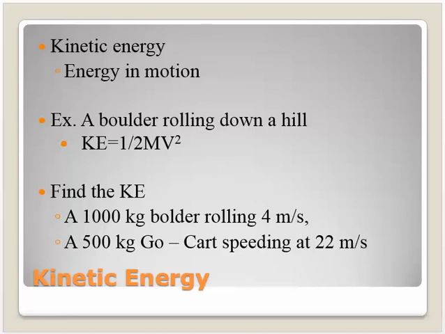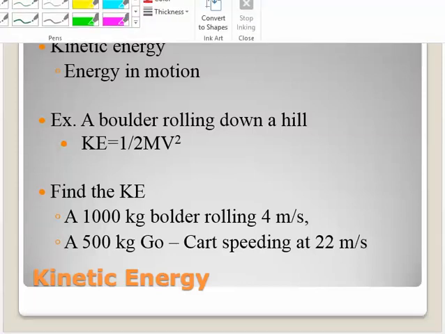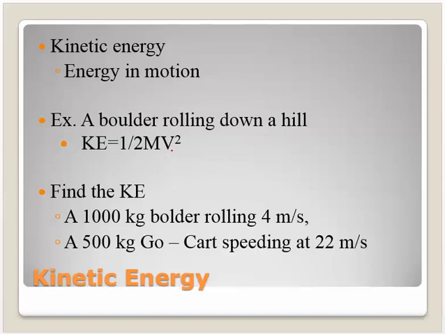Okay, the next type of energy I'm going to talk about is energy in motion, called kinetic energy. Example, a boulder rolling down a hill. It's a boulder, and it's moving. So that right there is a perfect example of kinetic energy. Kinetic energy is 1/2 mv squared. M standing for mass, v standing for velocity. So what we do is we have to identify the mass, which is the boulder, and the velocity, we'd have to give it some speed. Maybe it was rolling at 15 meters per second.